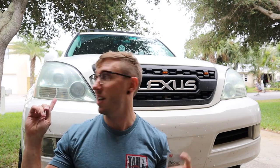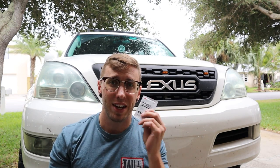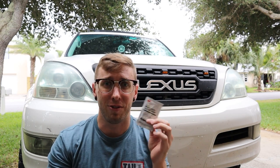So as you can see, I went over here and I repeated the same steps on both headlights. And you can see right now, they look okay. They're a lot better than what they were. I'm hoping that this does the final trick and gets the clear coat looking nice. This will help protect them from getting any more yellow, as it has a UV blocking property to it.